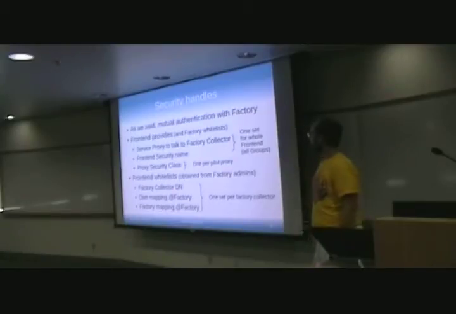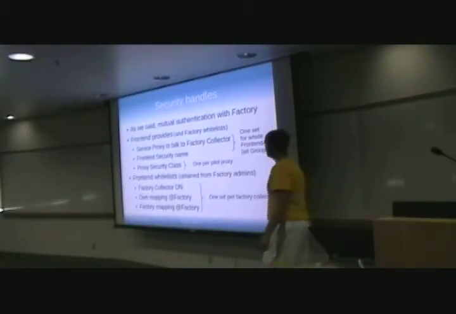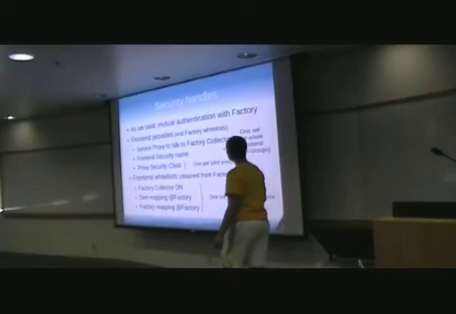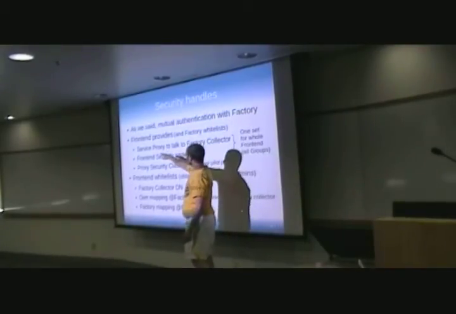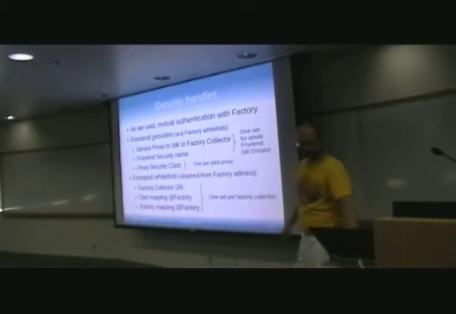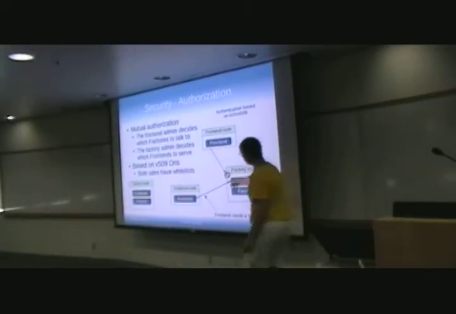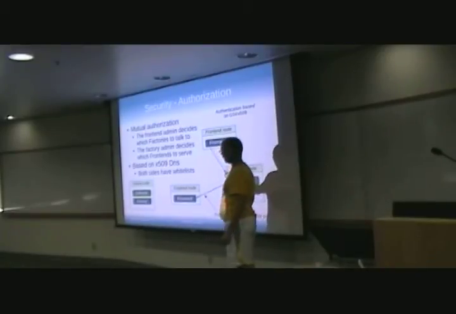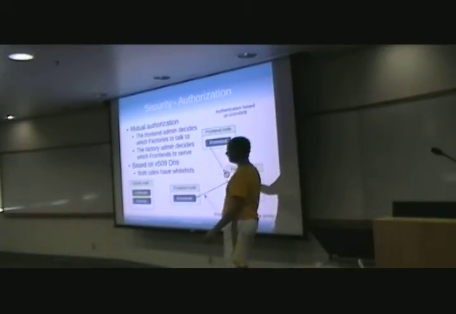So this is the information you will need when you configure your front end in order for the security to work. You will need to have a service proxy to talk to the factory collector, which is here. So you have to have a proxy to even start talking to the collector.